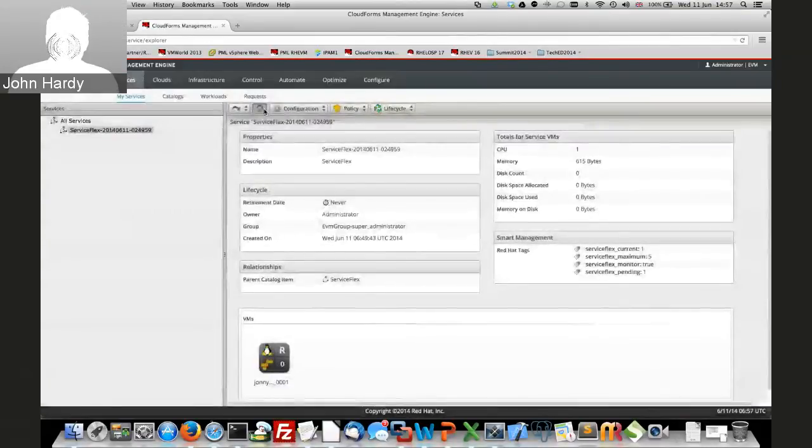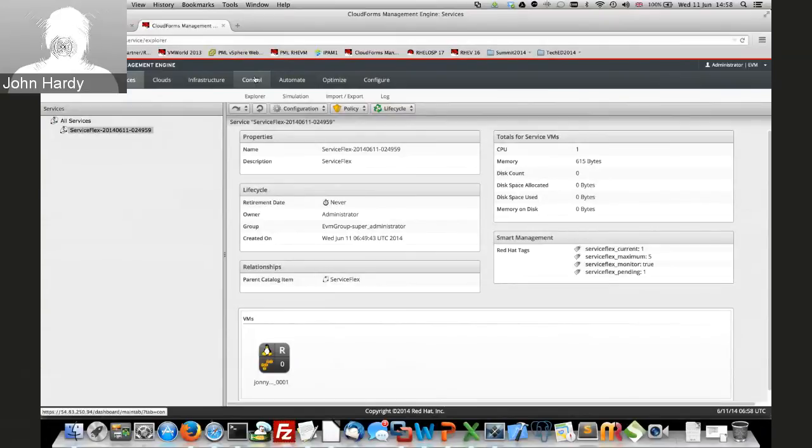If I refresh this, not quite finished yet. But when it has finished flexing and it's put that new virtual machine in place, then we will get a new instance. Now, that's great if you're going to do it from a button, which technically works, but obviously you can also fire this with an alert. All you need to do is go to the alerts that you imported and assign those alerts to the first virtual machine in the service.